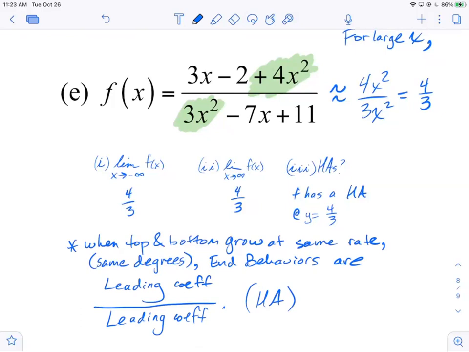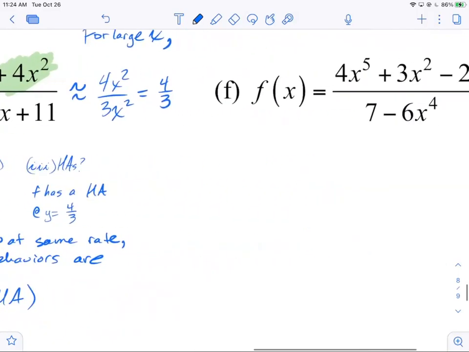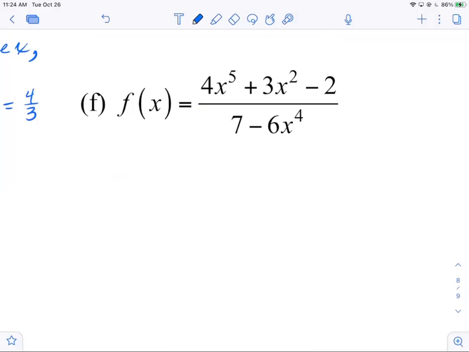So there's only three cases, right? Bottom grows faster, grow at the same rate, top grows faster. And so far in two of the three, we've had a horizontal asymptote. First one's always zero, never not zero. The second one might be zero, probably not. It's going to be leading coefficient over leading coefficient. It's not always 4/3, that's for sure. All right. Super easy. And then the third one, what's the third case? Now the third case would be top grows faster. Yeah. Bigger, faster, I should say.